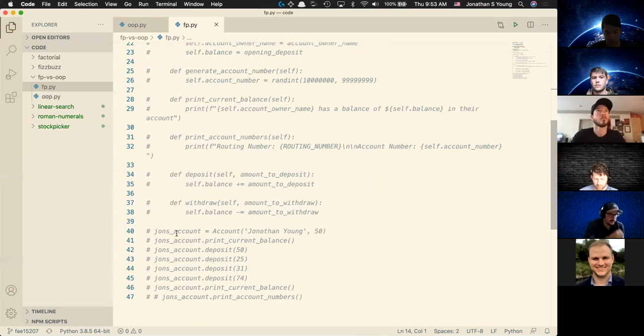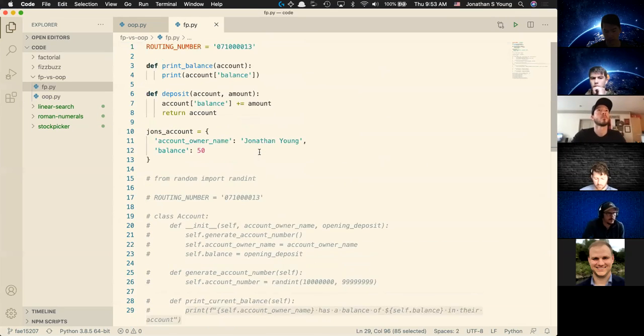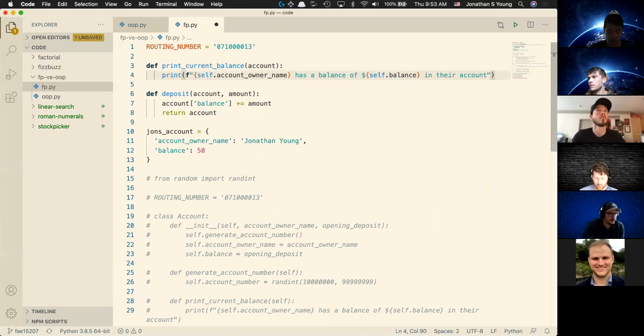So if you take a look down over here on line number 40, I created an instance of an account with Jonathan Young and 50. And let's say I want to just do this first thing of print current balance, which is going to print that this person has a balance of XYZ inside of their account. If I wanted to do something called print current balance, it would look a little something like this.